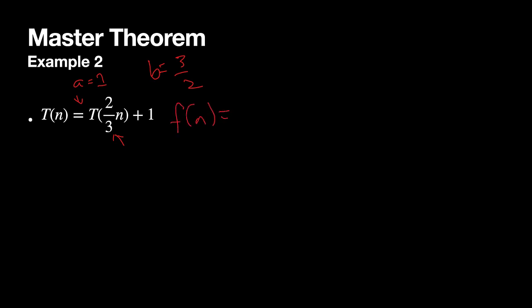Okay, let's try a second example. A slightly different recurrence, T(n) = T(2/3 n) + 1. Let's identify our parameters. a is the multiplier in T, so that's going to be 1. b is how much the problem size gets divided down. We have to be a little bit careful here. The problem size is going to 2/3 the original problem size. b is really just the denominator of this, so we'll have to take the reciprocal. So b will be 3/2. And finally our function f(n) is going to be 1.